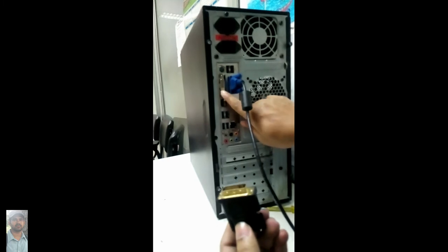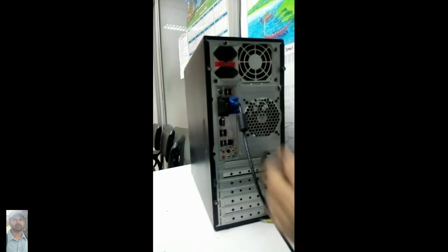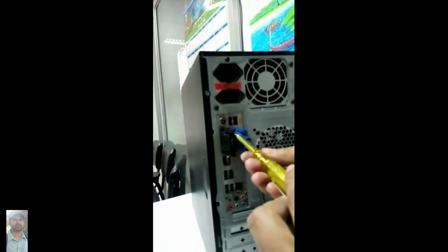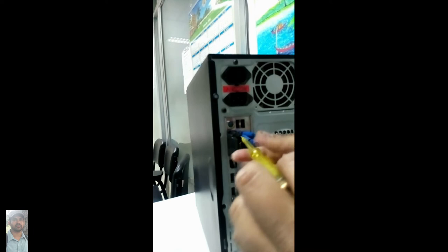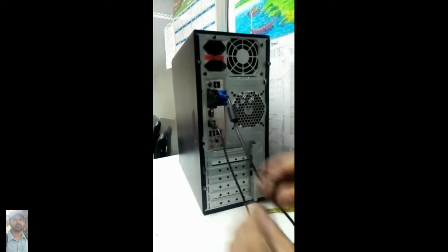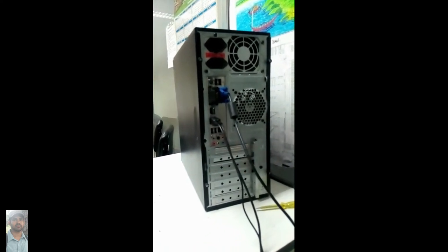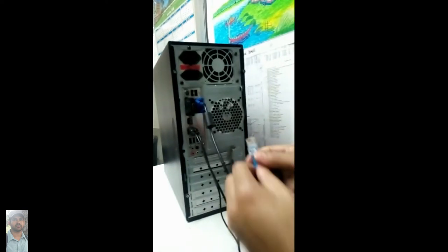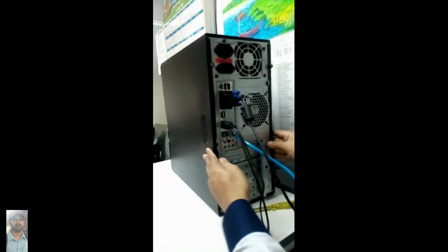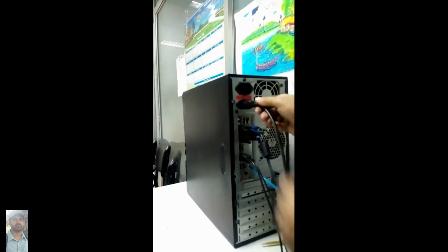And this is converter for HDMI cable. This is used for very good PC for graphics card use. This is two USB cable for mouse and keyboard. This is LAN cable, power cable, and done power cable.